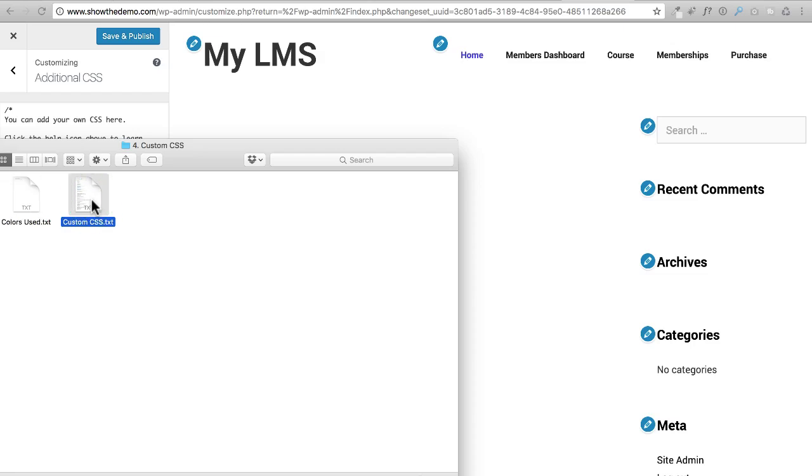Now CSS is what controls all of the visual styling of your website, and so I've put together a bunch of customizations to make this site look beautiful, and we just need to copy and paste them in there. And then I'm going to give you just a brief explanation of it, because later on you might want to change some of these styles.